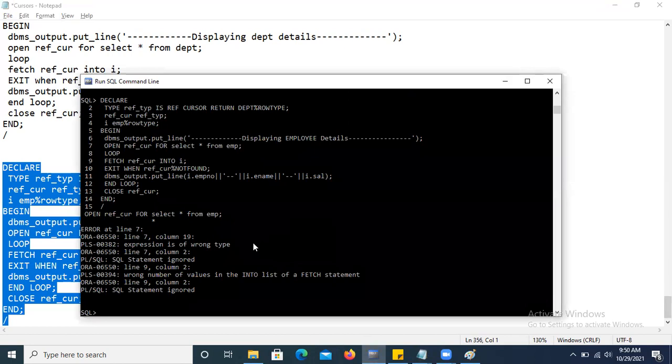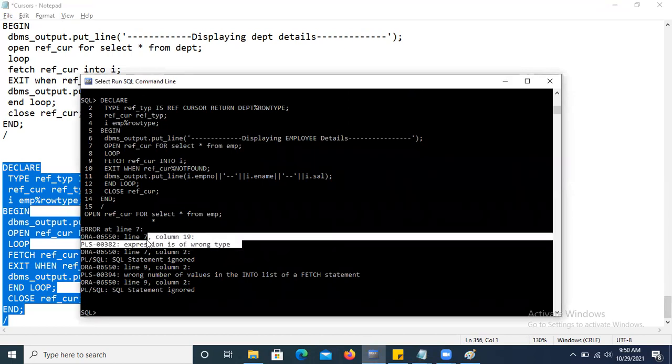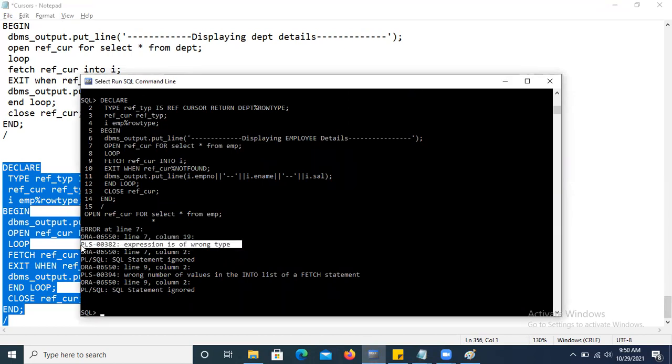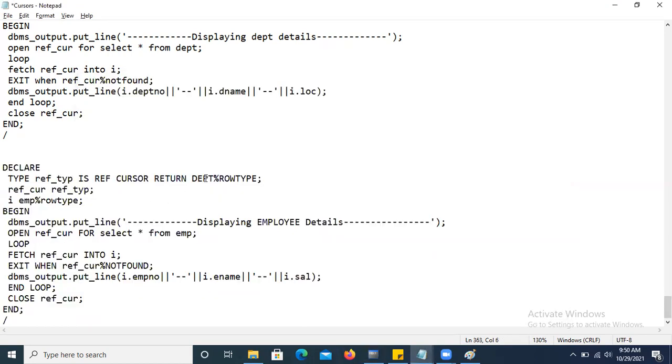See, expression is of wrong type. Expression is of wrong type. It is throwing an error. Why? Because here we are returning the department table values, but here we are opening for the employee table.